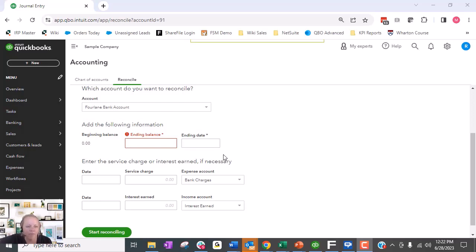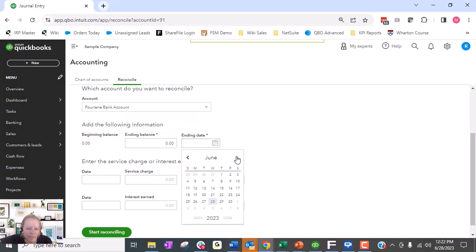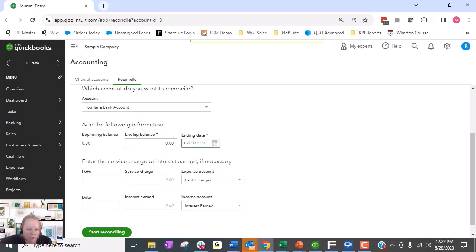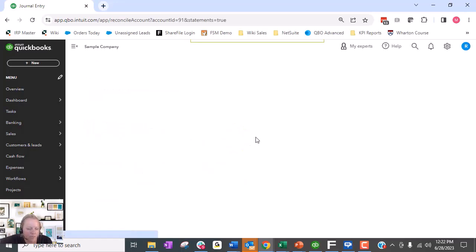I don't have those set up in here right now. But this ending balance needs to be your statement ending balance. This has to be what the statement is. Now, I don't know what the statement is because I don't have a statement. I'm just making it up right now. So I'm going to say as of July 31st, this is what the reconciled amount is going to be. And I can say start reconciling.